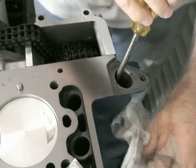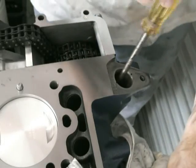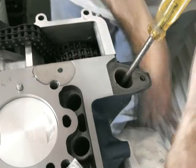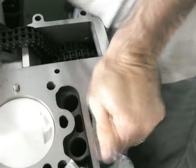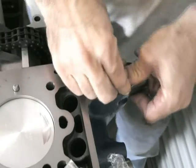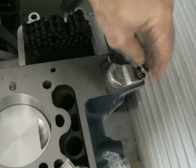Whilst I use assembly lube and it will probably be okay, I've put a lot of effort into this and I want to know that there's oil pressure pretty much straight away when I start this engine up for the first time. I've edited it out a fair bit but I've probably turned that at least 50 revs before I got oil coming out of that top port. There's only the one port between the block and the head and you'll see it at the front there where eventually oil will start coming out.